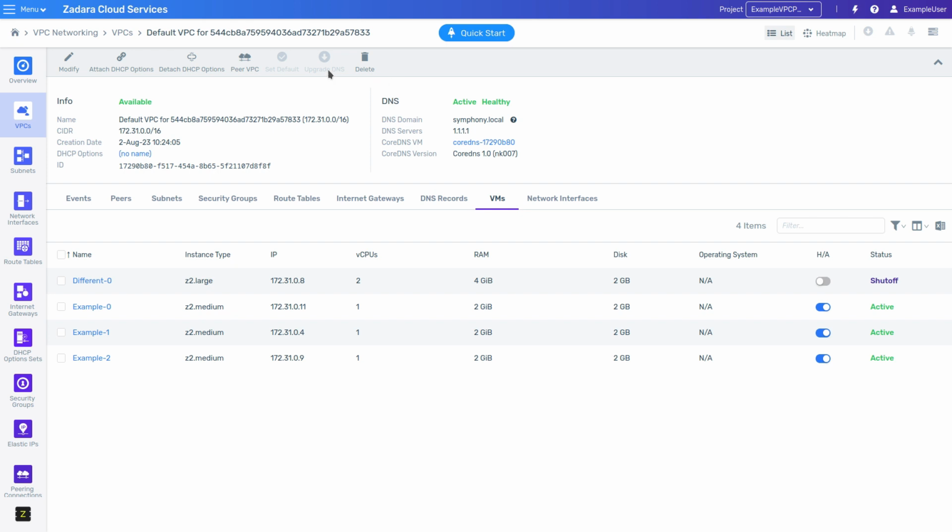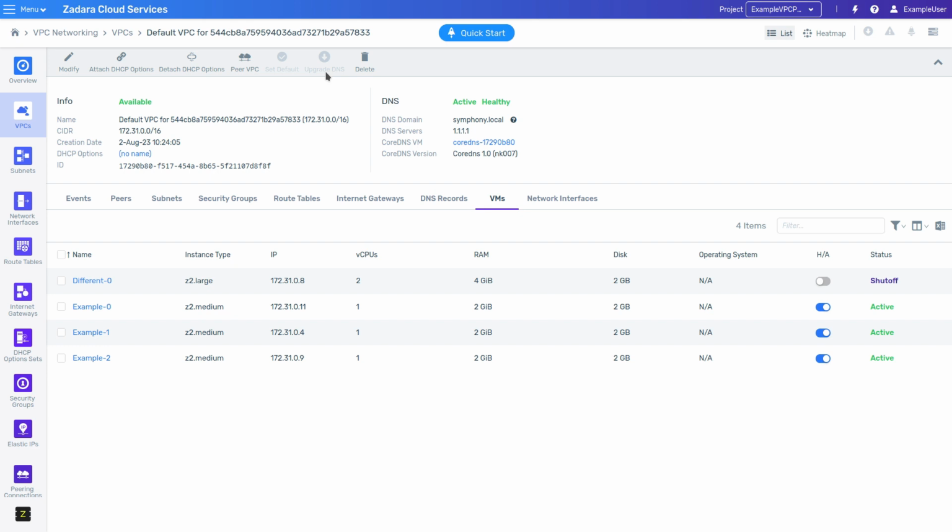One critical one here is the upgrade DNS. After a cloud upgrade from Zadara, you'll find that you'll be prompted to upgrade the DNS of all your VPCs. We recommend doing this in a timely manner as they come with upgrades to both performance and security. The upgrades do come with a short availability loss for the DNS service, generally about 10 to 20 seconds, so we recommend scheduling these in as soon as possible, but at a time when they won't interrupt service.